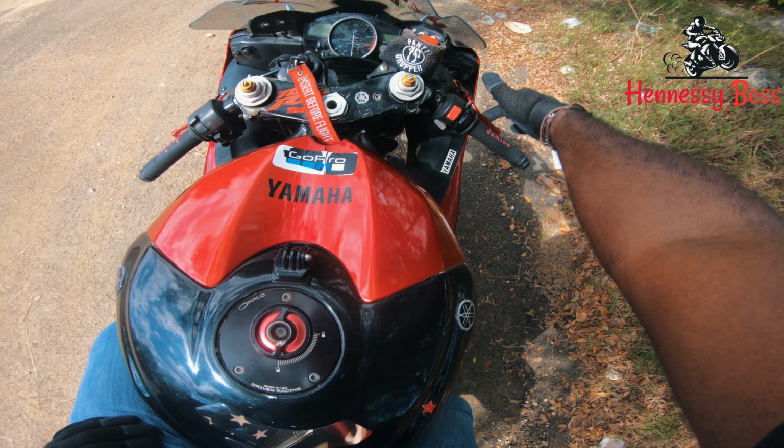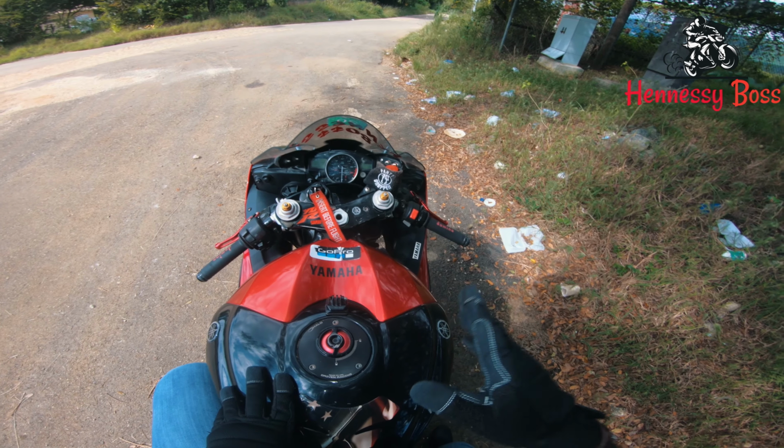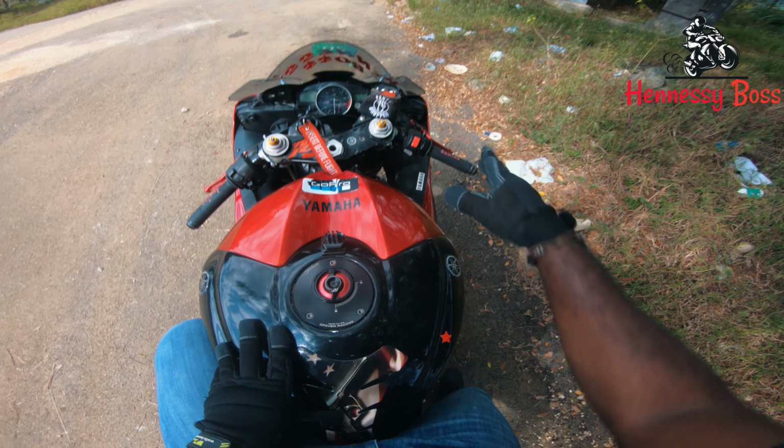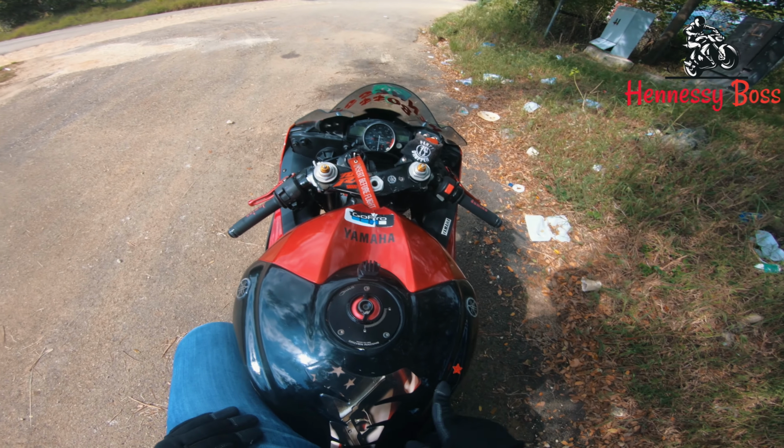As you know, the right hand side of the motorcycle is for braking and acceleration. You have your front brake here and your rear brake. The front brake has 80% of the stopping power of the motorcycle, 20% on the rear brake.